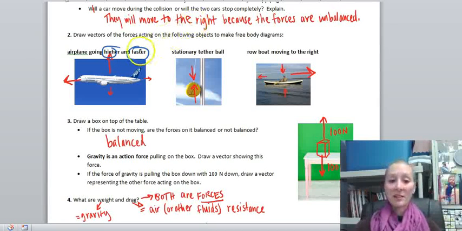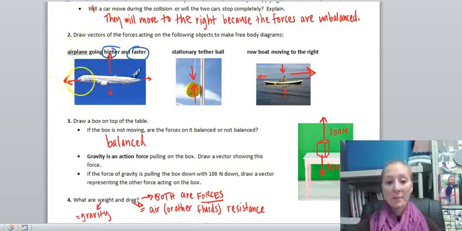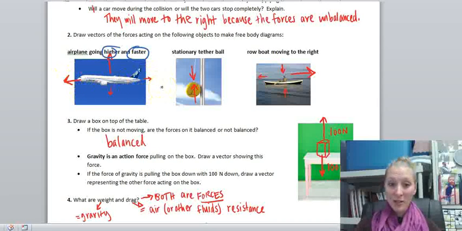So going faster, that's the other key word. We've got the words thrust and drag we've heard. Thrust is that forward pull, and drag is that air friction, pulling it back in the other direction. So we've got the bigger arrow here for thrust and the teeny tiny one for drag because it's going faster. So they have to be unbalanced to cause that change in motion.